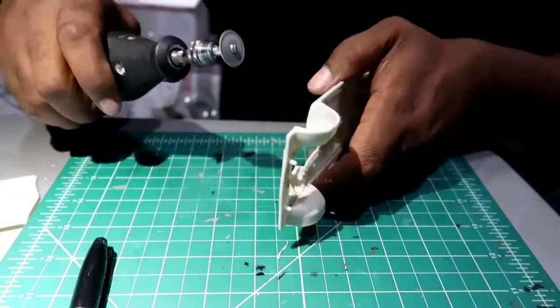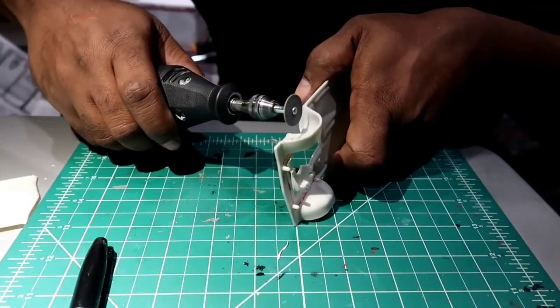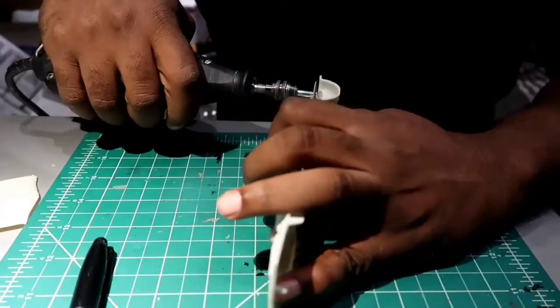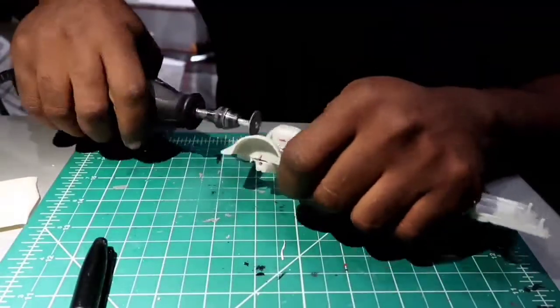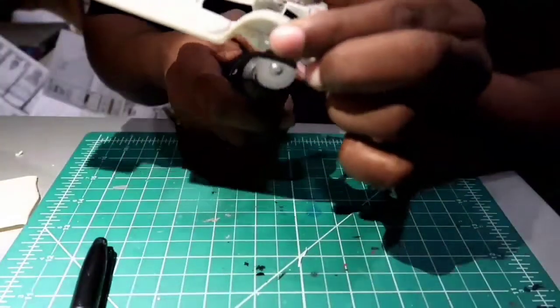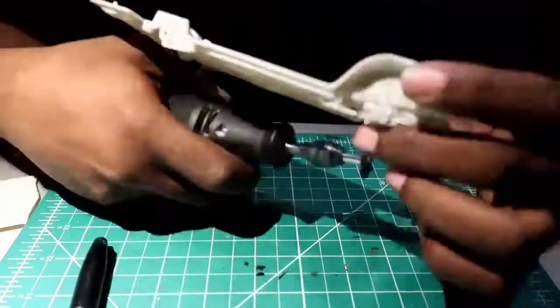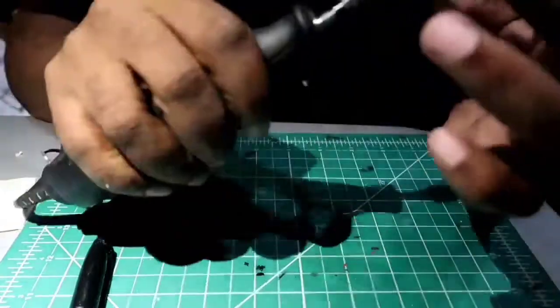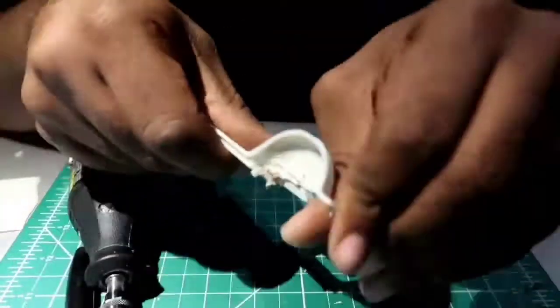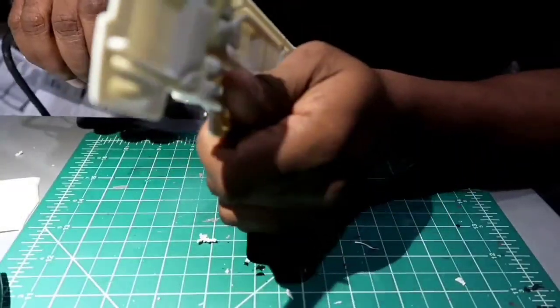So right now, we're about to cut into it. Once we do this, game over. I mean, if it's wrong, but if it's right, game on. So yeah, I'm making quick work of it. I thought about speeding this part up, but then I said, you know what? I'm going fast enough. So yeah, that's actual speed.